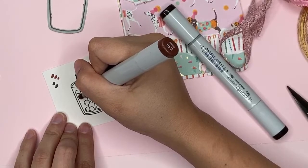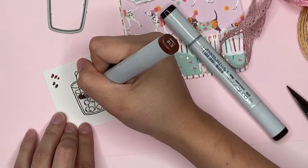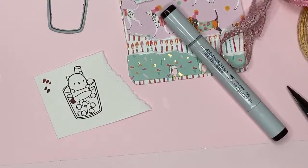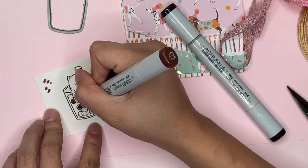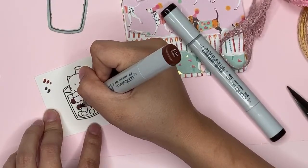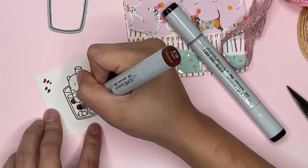And I barely graze the paper with the marker. It doesn't smudge, because it's alcohol ink. And if you're wondering about what kind of ink I use, StazOn in Jet Black. It does stain your stamps, but it's perfect for alcohol markers and doesn't smudge. So I'm going to go ahead and color those in lightly, and then I'll go in a little bit with the darker one, just to give some dimension and some shading.